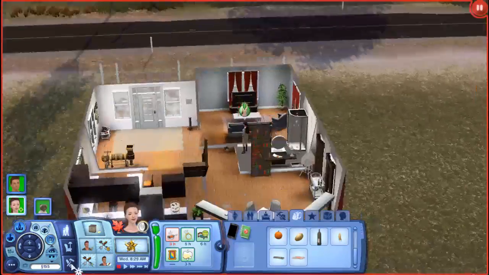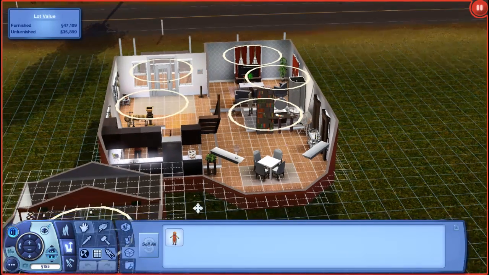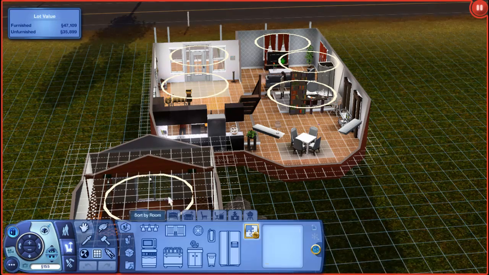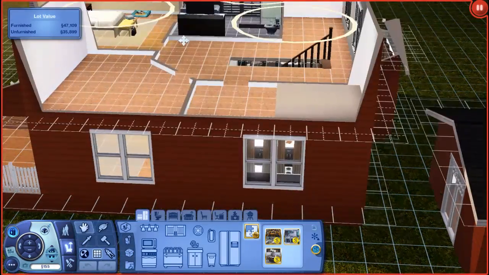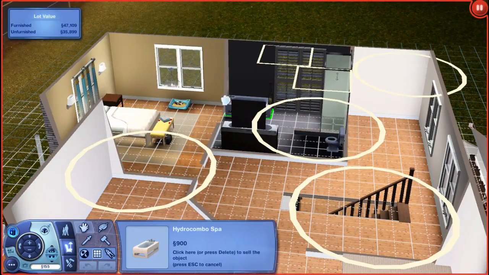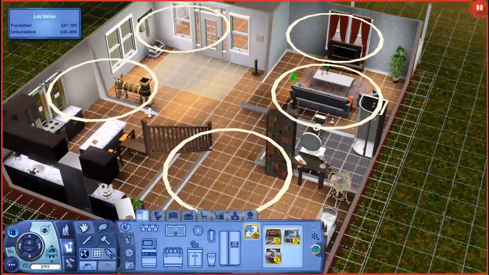I need to sell something. Wow. For some reason we got Alessandra's toy, which is weird. What can I sell? I don't really want to get rid of anything. This sucks. We could sell a bathtub. But I'm really excited about that bathtub. I don't want to sell anything.